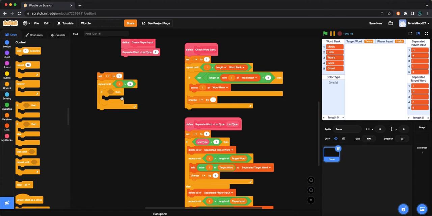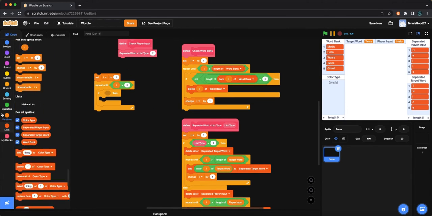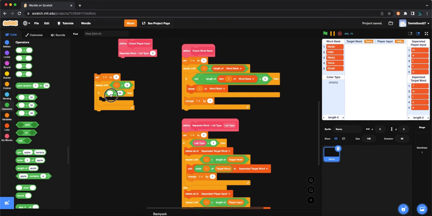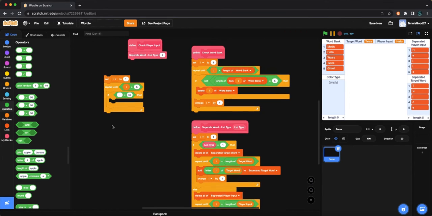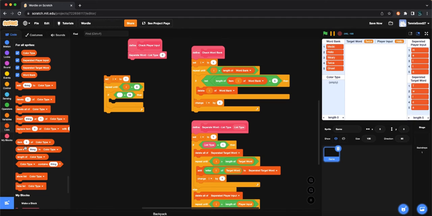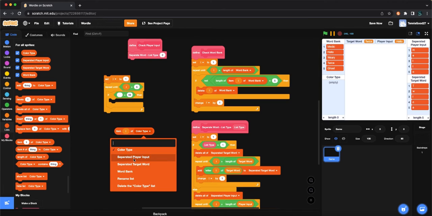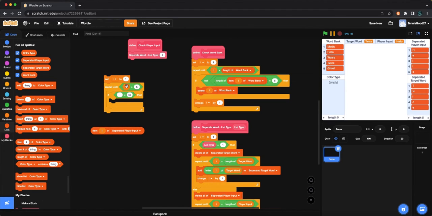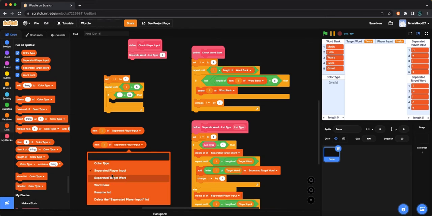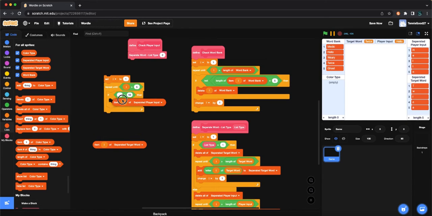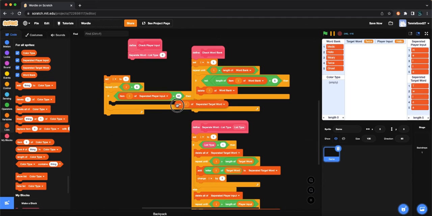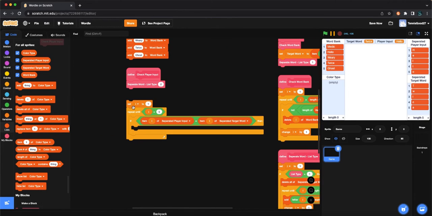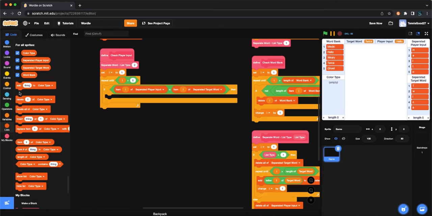So if item I of separated player input is equal to item I of separated target word, then add green to color type.